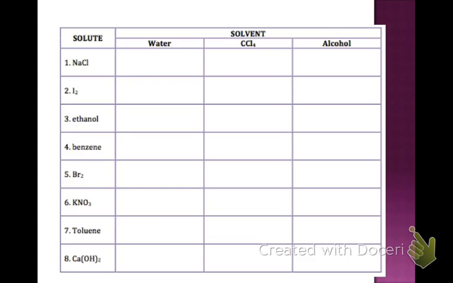In class, we might be doing a table like this where we have the solvent and the solutes. The solvent is, say for example, it's a liquid that you're trying to dissolve the solute into. We have water, CCl4, and alcohol. First, you have to see what type of molecules these are, if they're going to be polar or non-polar. We know that water is polar, so that will dissolve anything that's polar and ionic. Let's go over here to alcohol. That has polar and non-polar ends. So this will dissolve anything that's polar and non-polar. It will not dissolve anything that has ionic bonds though. So keep that in mind.